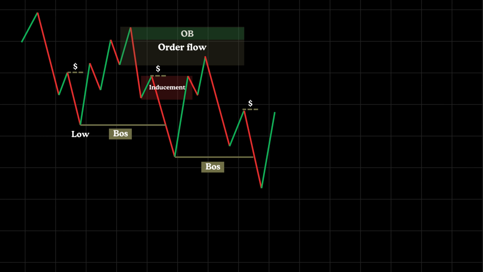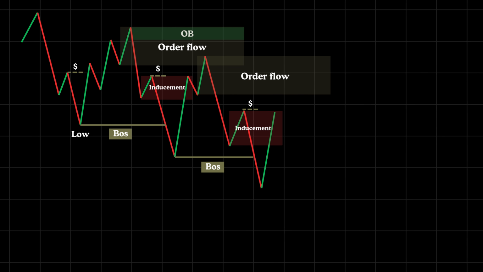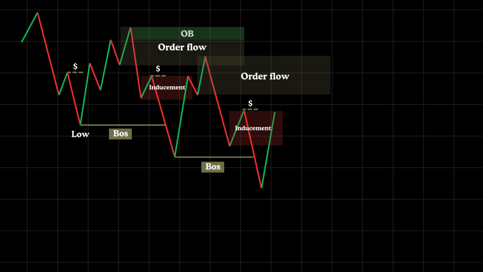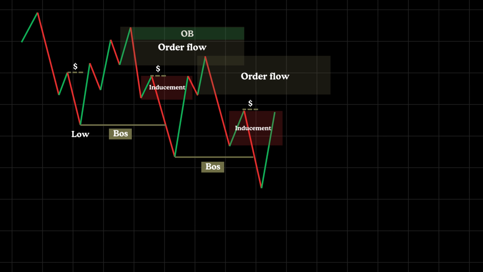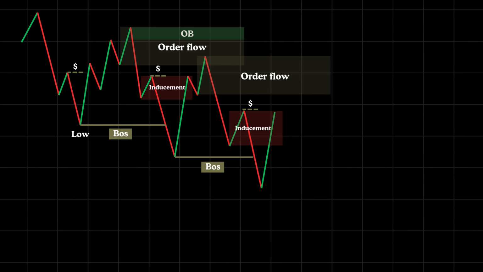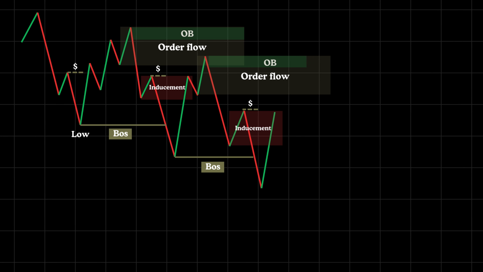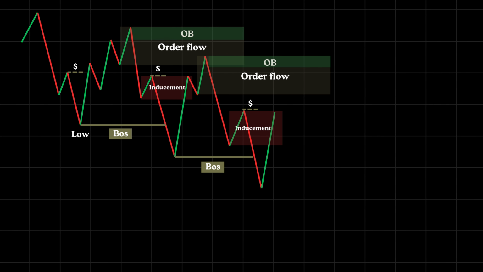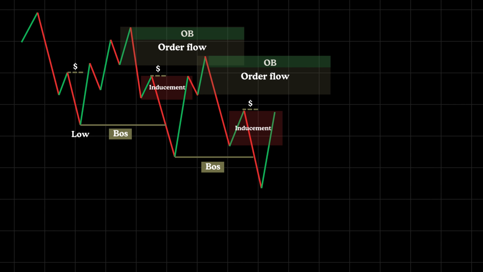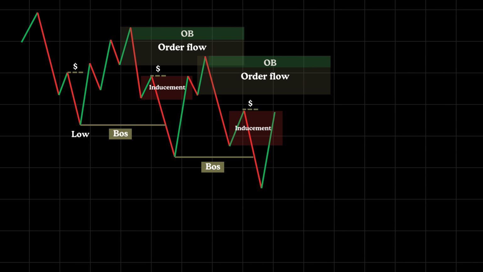Once again, we have an order flow zone here. This particular zone marks the final phase of buying before the price dropped and created a BOS. At the extreme edge of this order flow zone, we can also see an order block. This situation highlights that price typically respects the order flow zone more than the order block itself.